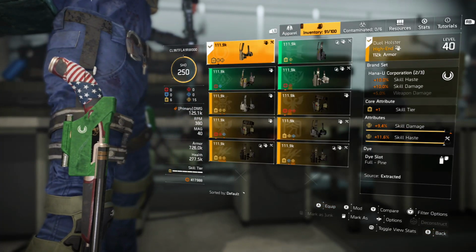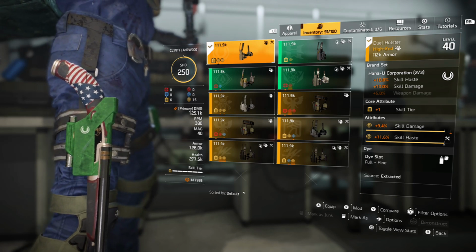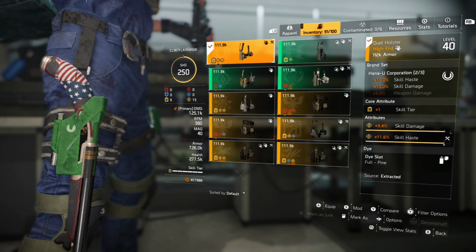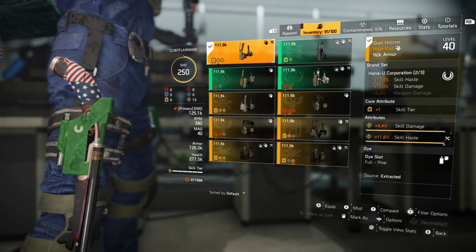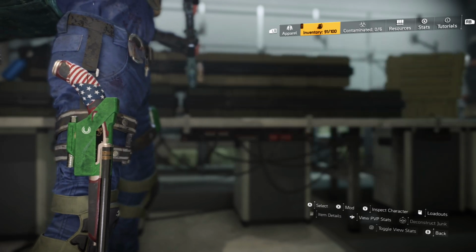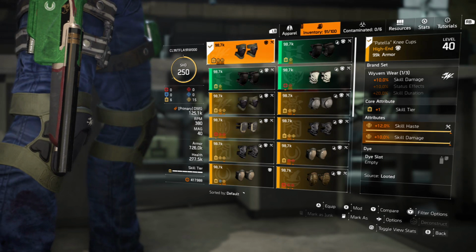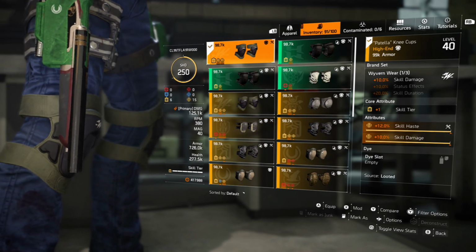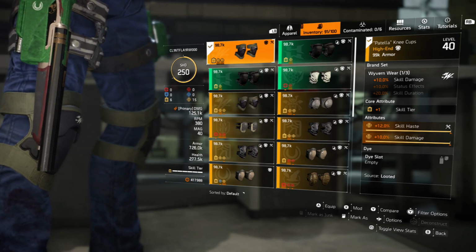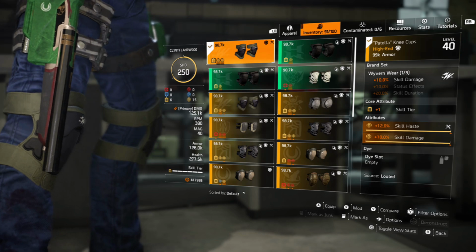Now look at the holster. The holster is Hana U. And with this setup, 2-piece Hana U is awesome because you're going to get 10% skill haste and 10% skill damage. And with the holster, you can see, again, it's exactly what you need. Skill damage, skill haste. And the knee pads, again, integral. You roll with Wyvern Wear 1-piece because it gives you 10% skill damage. And the attributes, this is creme de la creme, 12% skill haste, 10% skill damage.